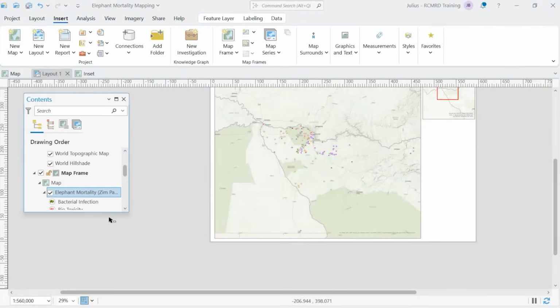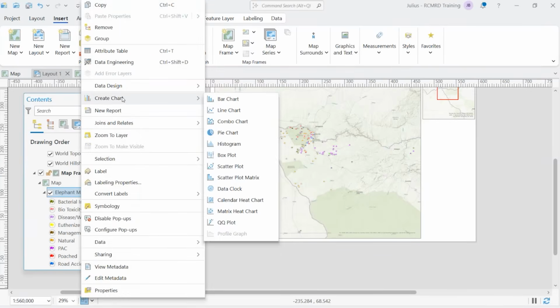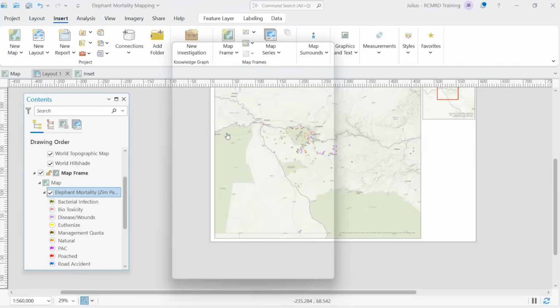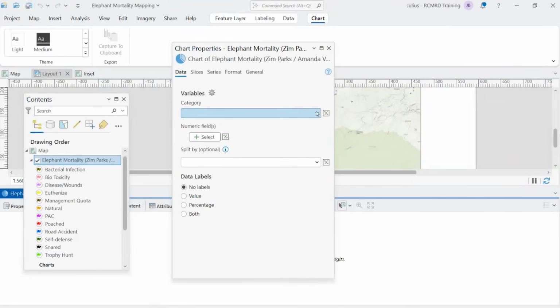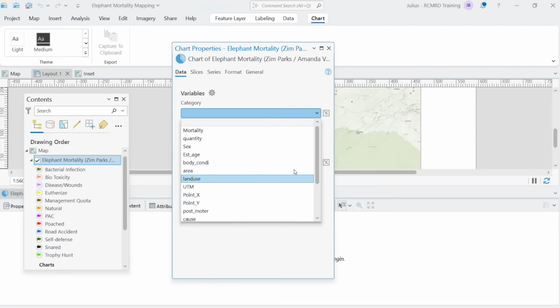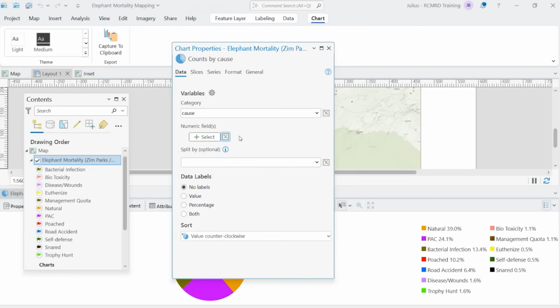Try a pie chart. Make sure I right-click elephant mortality. Go to create chart. Select pie chart, representing the same data. We want the causes. Then I pull it to the side.